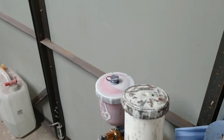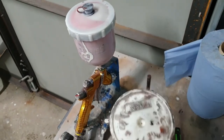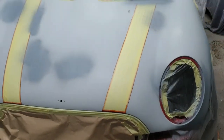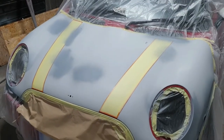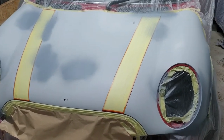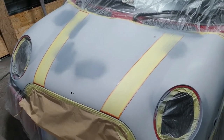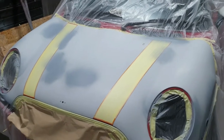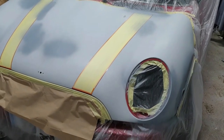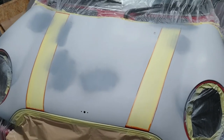So I had some paint for this. Oh. I had some paint for this left over from another job. I think it's probably going to be enough to do it if I base it up with something else. So I've got some paint off a Mitsubishi and off a Citroen that I've mixed together. It's quite similar red, so I'm going to base it up with that first and then finish it off with the right colour. So the right colour for this car's BMW chilli red. So I'll start with the first coat.